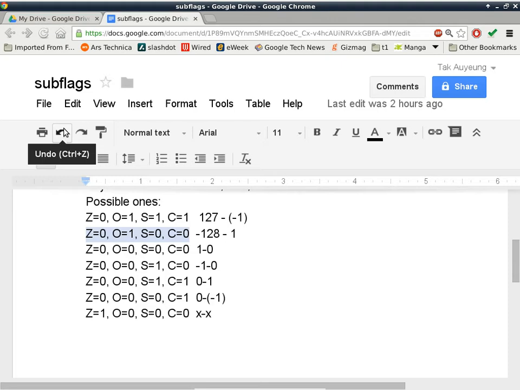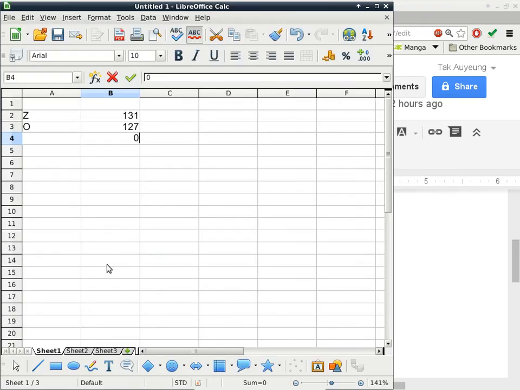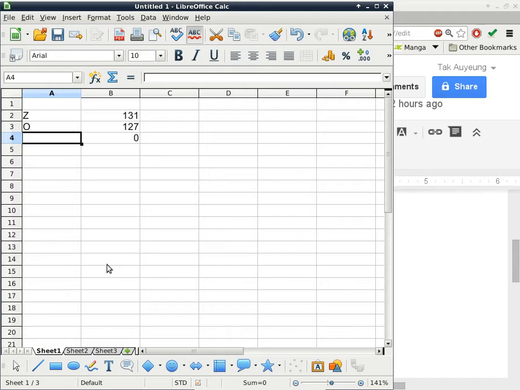Let's go back and look at all the other possible combinations. This one is easy, though it really is not as easy as you think. This one has all the flags turned off. In this case, 1 minus 0 will generate that case, but in your case, it doesn't work. But you can always ask what happens when we subtract 0 from 131. When you subtract 0 from 131, the sign flag is going to be on, but all the other flags will be off, because 131 minus 0 is 131. But when you look at it as an 8-bit number, the most significant bit is still on, and that's why the sign flag is on.